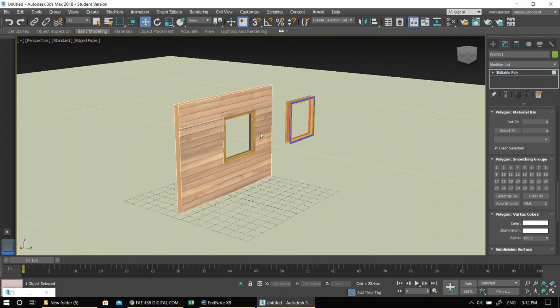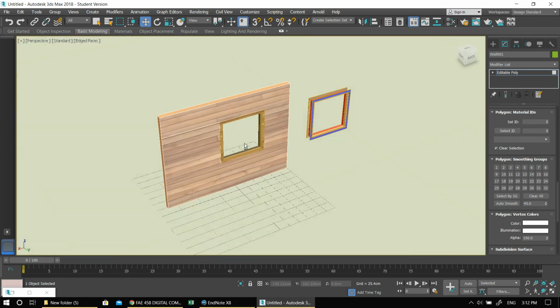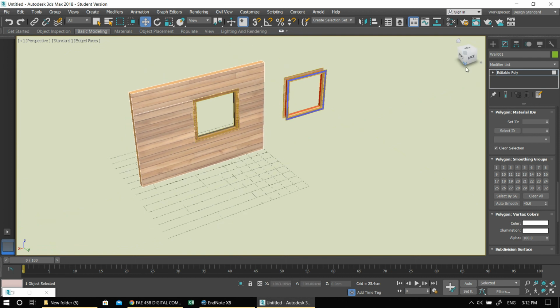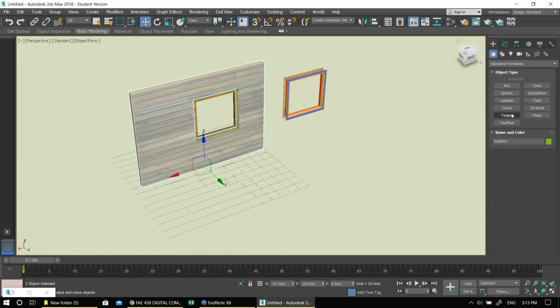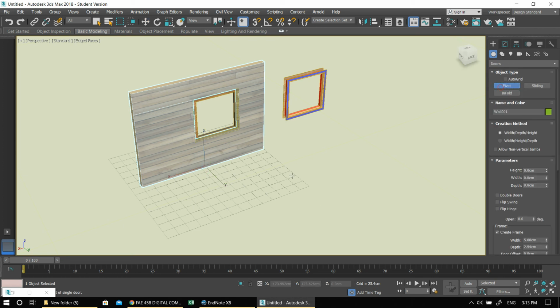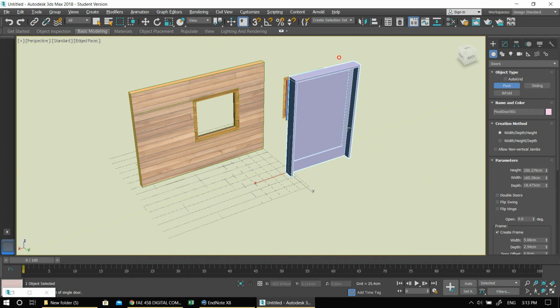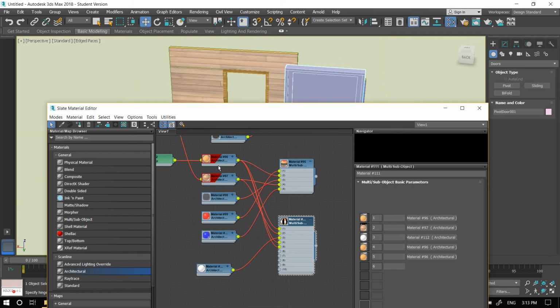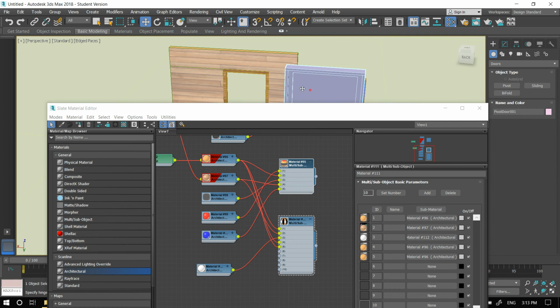I hope that you use it. It's much more flexible. Let's go ahead. If you want to go now, you can go. But let's say for a door, there is the door. Okay, let's see. I think usually their material ID is same. So let's say I have this door. Let's assign this same to the door as well. Let's see how it looks, if it's working or not.